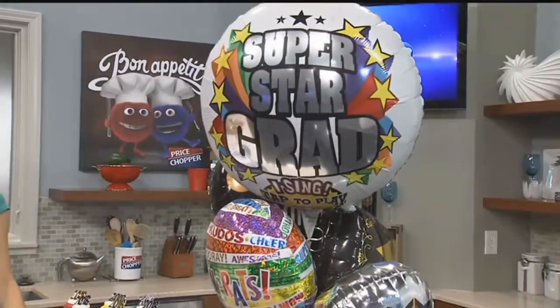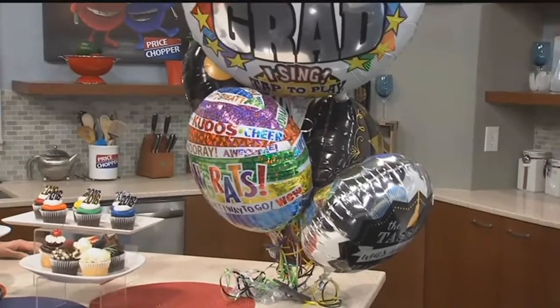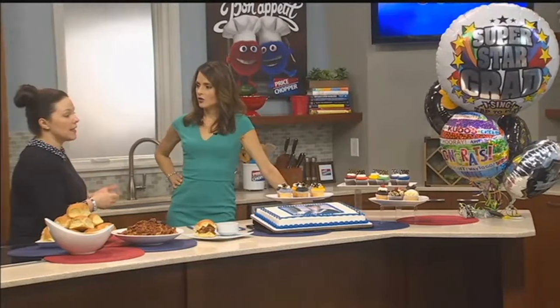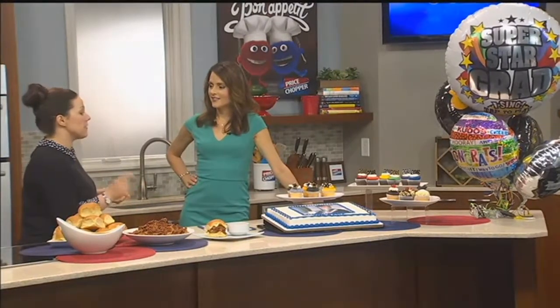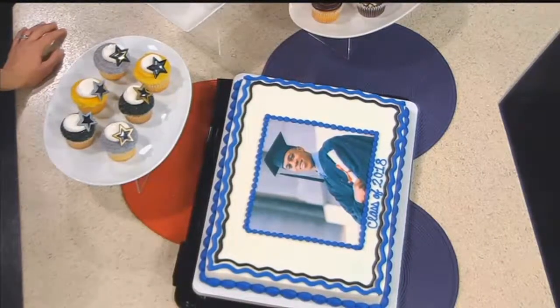When people typically come in last minute because you always forget something, what's the number one thing you see people forgetting? Honestly, maybe even balloons. We have the balloon option at our store — we don't just do regular balloons, we can do arches, we can do graduation people, there's a lot we can do with floral too. But sometimes it actually is the cake because they're so concerned about the food. How many days in advance to get the person's face on the cake? If you can bring the photo in when you order, that would be great. Another good tip for the cake is come knowing your school colors, and if it's a different kind of color, coming with an example would be great for our decorators so they make sure to get that color perfect.